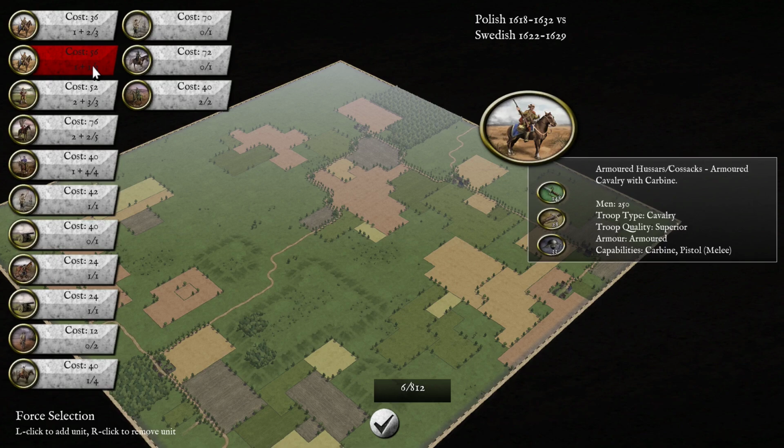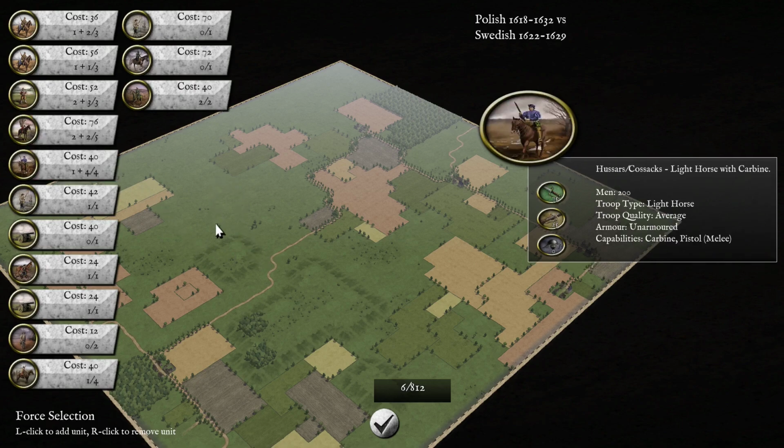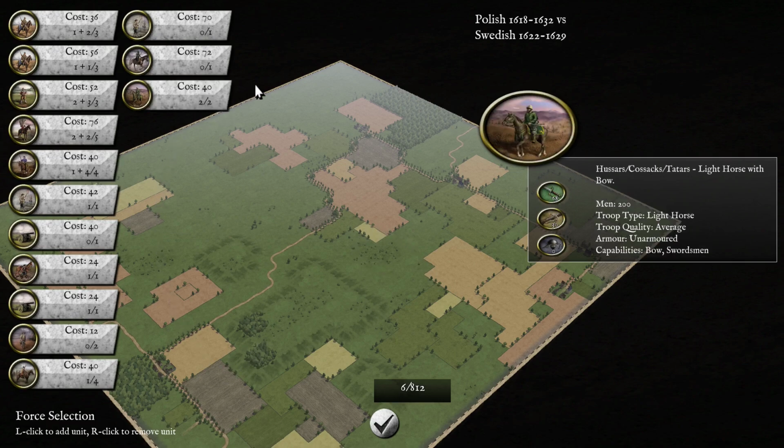And last, but of course not least, 4 units of the Polish Winged Hussars. Highly superior, impact mounted. Really phenomenal cavalry. Even they will break steady infantry head on, but any opposing cavalry in the open they should be able to crush. So basically, we will have our Heiducks hiding on hills or rough ground, and we will send out the light horse on both flanks and take it from there.